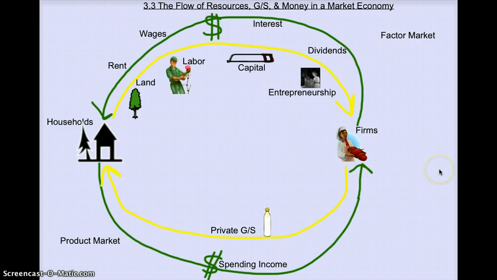All these transactions are conducted by people and businesses who want something for themselves. People work so that they can buy things. Firms employ people so that they can make things to sell. In a market economy, everybody chooses what is best for himself or herself. As Adam Smith wisely observed, it is not from the benevolence of the butcher, the brewer, or the baker that we expect our dinner, but from their regard to their own interest.